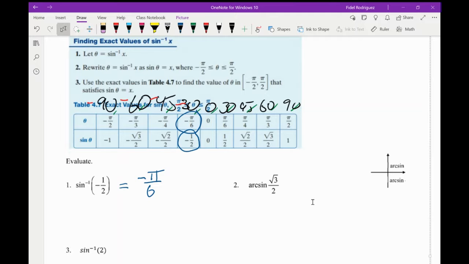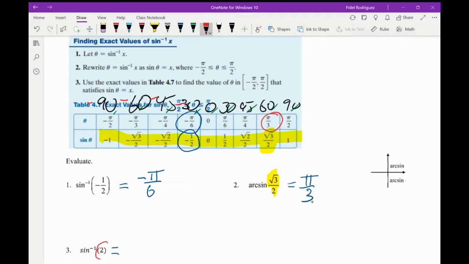Arc sine of square root of 3 over 2, what is it going to be? And again, all I'm doing here, y'all, is just using that chart. It's just helping me figure out what these values are. Okay, look at the third one. Sine inverse of 2. But remember what the idea here is. I'm looking at these values here. So when we did this one here, we said, look, square root of 3 over 2, that was that one right there. So our answer had to be pi over 3.